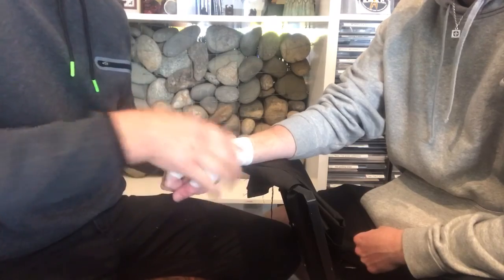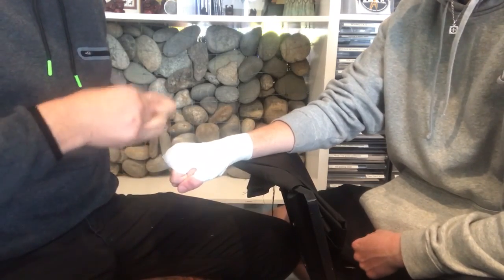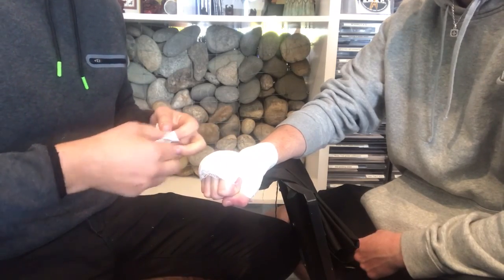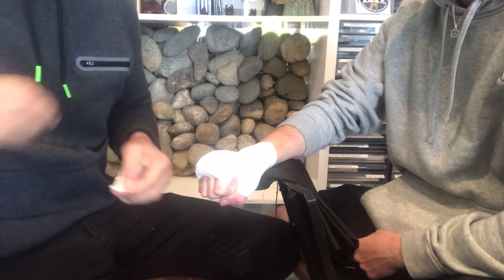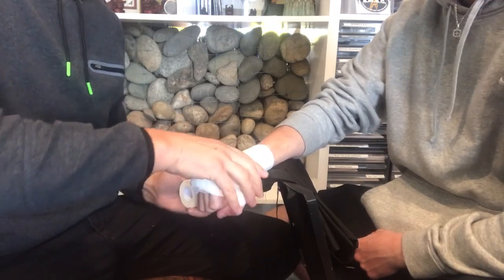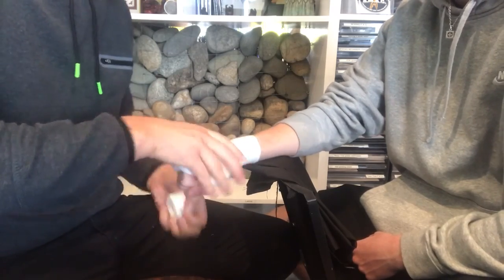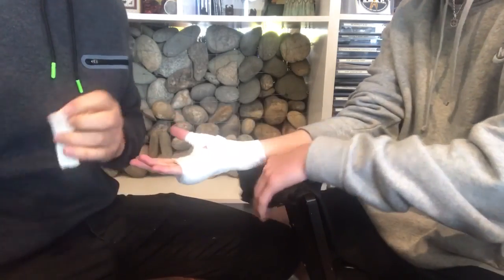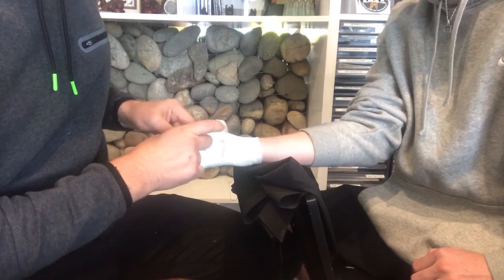This taping is just to make the wrap a little stiffer and support the hand that bit more. On the back I'm pulling it quite a bit tighter than before because there's give in the wrap and I'm trying to get it tight. As I get up towards the knuckle I make a fist — you can see the strapping is on a different angle to the knuckle, and I'm not meant to go over the front of the knuckle, so I just change the angle a little bit and pull it back towards the front. Some people will have their own personal preference on the order of these steps.